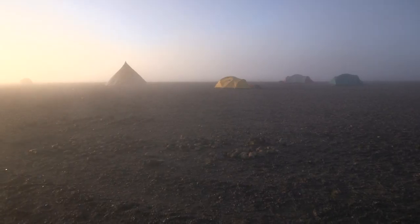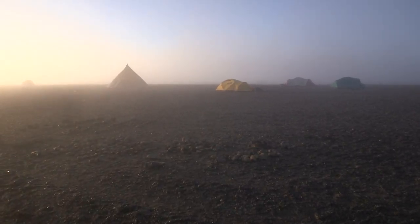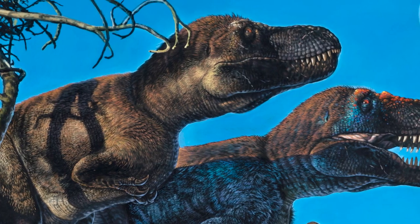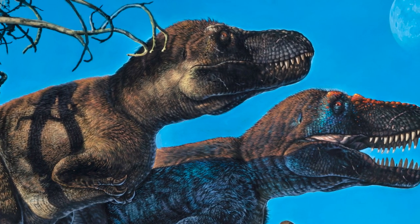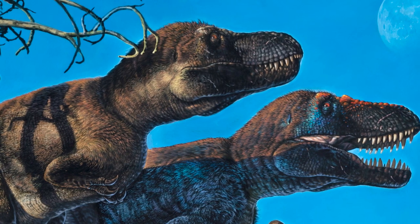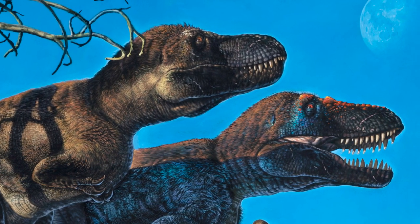These dinosaurs had to endure conditions that no other dinosaurs we've ever found have had to endure. What our study now shows is that by nesting up there, we have really strong evidence that they had to have been year-round residents of the Arctic. And if they were year-round residents, they managed to survive up there under some pretty harsh conditions. It really helps bolster the argument that dinosaurs were actually warm-blooded animals, or endotherms — more like birds or mammals.